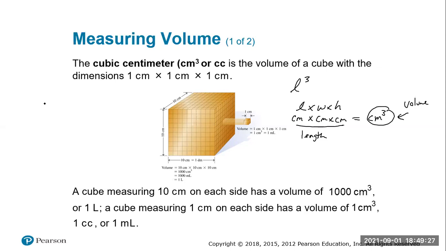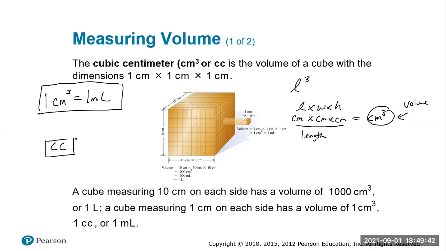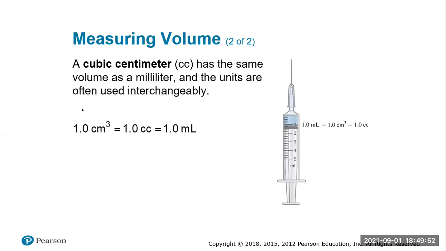Now, a cubic centimeter is the same thing as a milliliter. They are a 1-to-1 conversion. So that's a really good thing to know. And in medicine, sometimes they use cc for cubic centimeter. I give somebody 5 cc's of something, right? And as we will see on the next slide, 1 cc is basically 1 milliliter when we're looking at a syringe. That's a cubic centimeter, the same as 1 milliliter here.